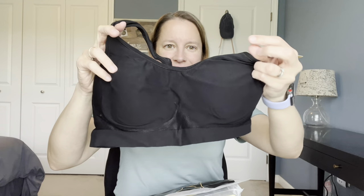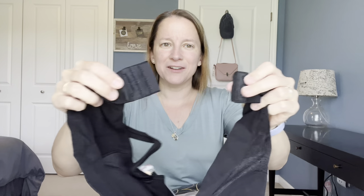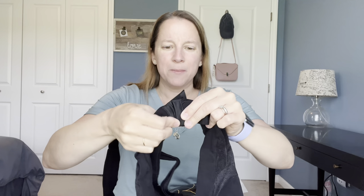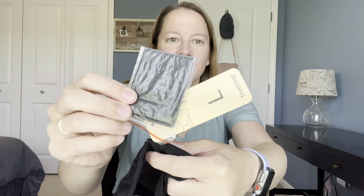I don't even remember which pieces I picked out, so this is a surprise to me too. I like this black color. You can already feel like it is so sturdy — it has a nice thick material, nice straps, and a nice stretch, but it also has an eye and hook in the back, which I love. So it not only has the stretch, but it's also going to fit you the best that it can. It has three layers there. True Kind offers innovative intimates that let you feel truly comfortable, free to be your own one kind of self. It even comes with a bra extender. For me personally, I have a wider chest and rib cage area, so I end up having to get like a 38 band, which is kind of wide for a medium top size. So I think that's really awesome.